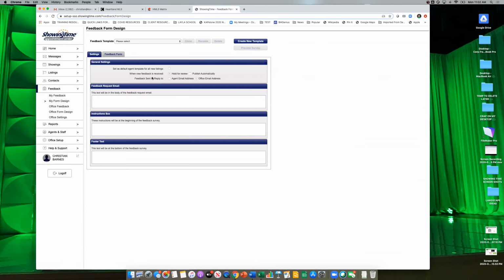This is where you can update your form. If you want to do a custom form, you actually don't have to do that from the office. You can do that in here. I just use the ShowingTime form, but you can do that in here if you want to. I've got a bunch of office stuff in here because of my admin privileges on ShowingTime that I don't think you'll have, but I'm not 100% sure on that.